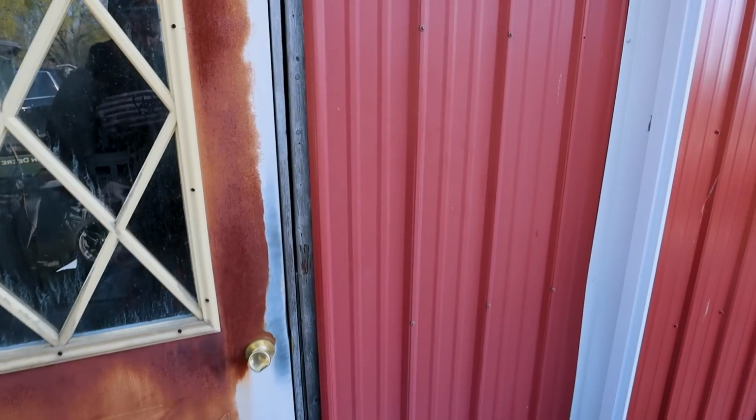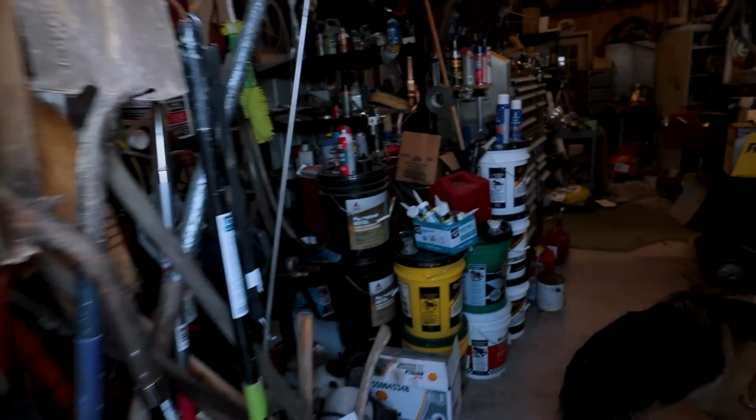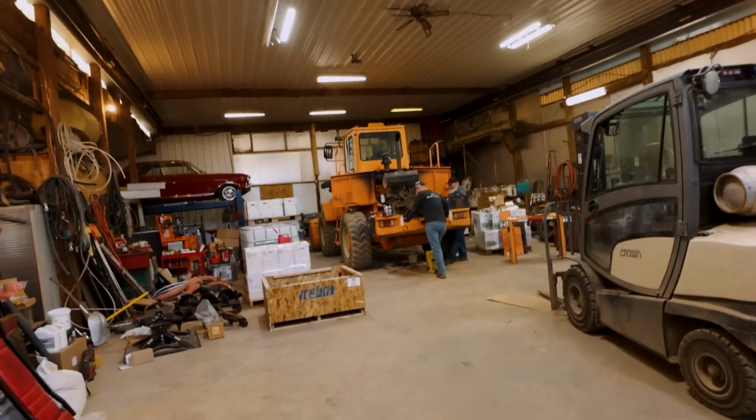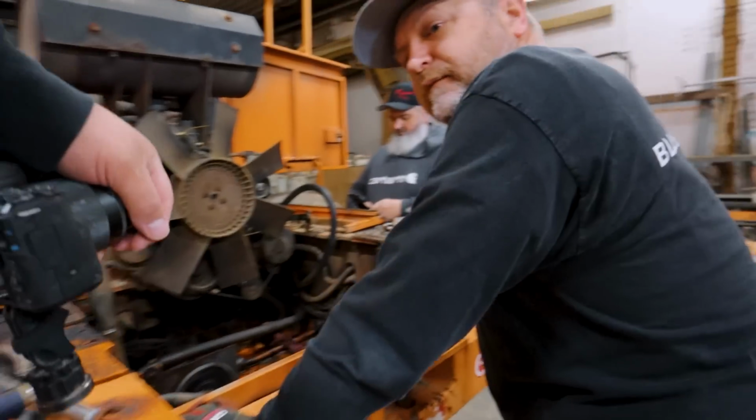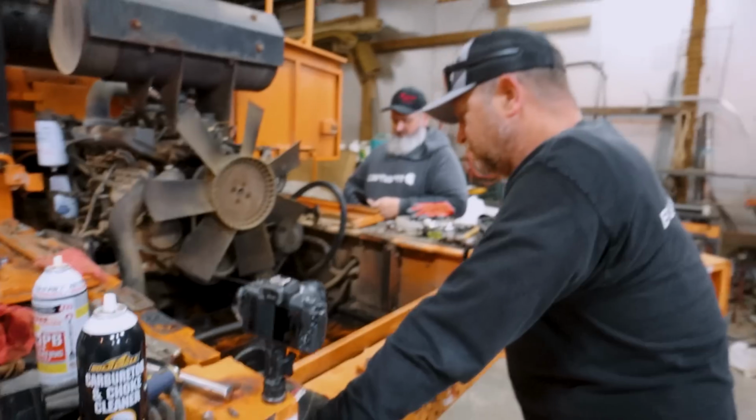It's a rainy time of the year. So BJ and Brad are in here putting a radiator in a loader. Hey, you got it in. Put it out there so you can film it next time. Well, I was bringing you a camera so you can film it. Well, look at that. Yep, there it is.